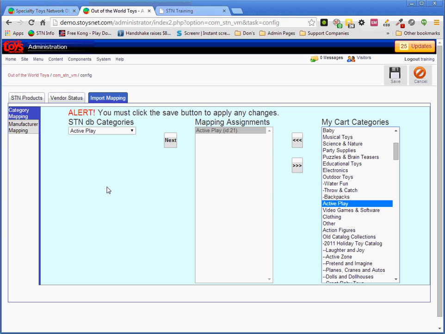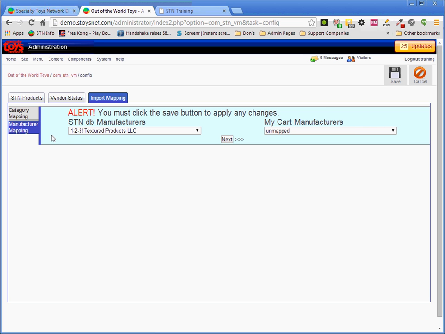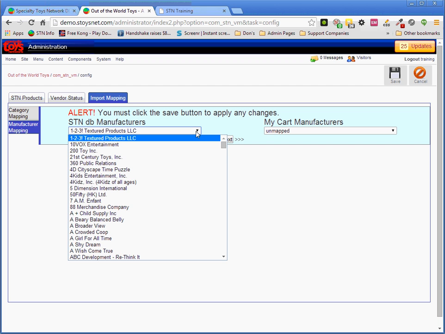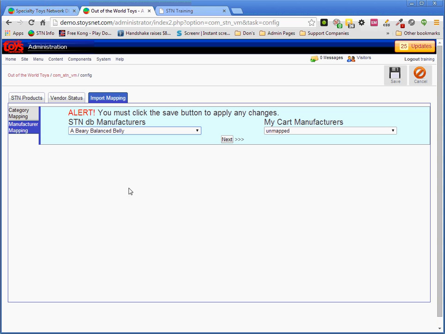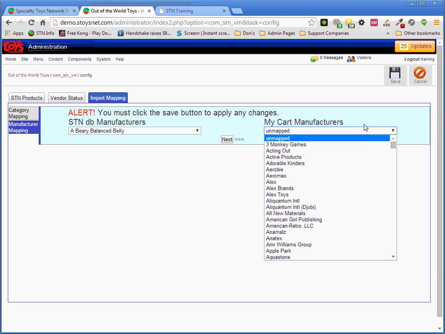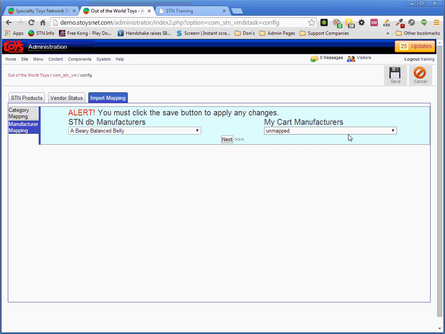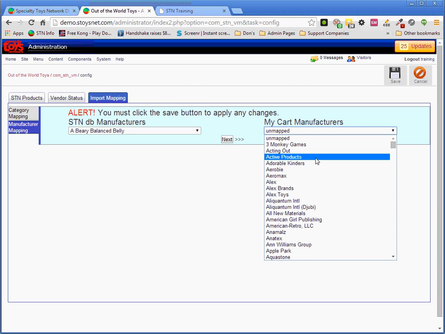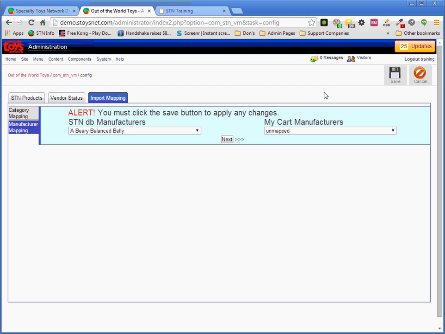You do have the option to also reassign, which I'll show you in a bit. The same goes, you can map manufacturers. So say in our vendor list, these are all the vendors in the STN database. You can say that a Berry Balanced Belly vendor, you don't have one in here, but you can say, no, this goes to, I like the name Balanced Belly Bear. That's really the one that everybody searches for online, so I want to have my vendor name that on my website. And so you can map it so that whenever you bring a product in from a Berry Balanced Bear, it could go to another vendor that's already on your shopping cart. And this will make a little bit more sense as we bring in a product.